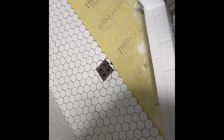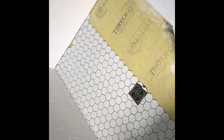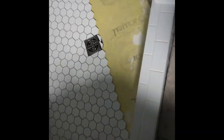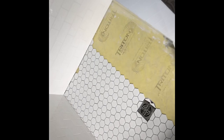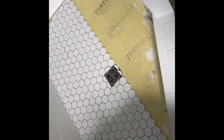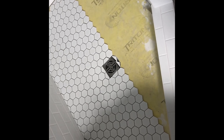Always, always pre-cut your shower floors unless it's easy. Squares that you know are gonna fall full piece everywhere, pre-cut all the time. You don't wanna be removing pieces with thinset underneath it and getting thinset everywhere in your hands and the tile. It's just a mess. Pre-cut, take the time and make it look beautiful.